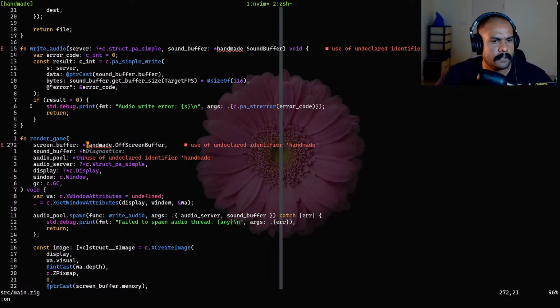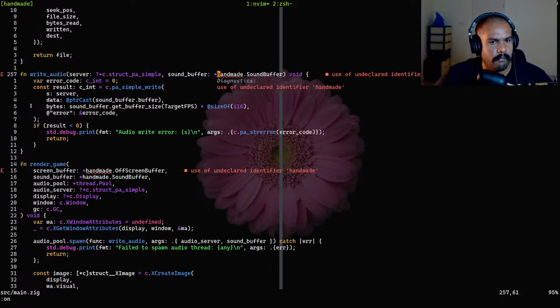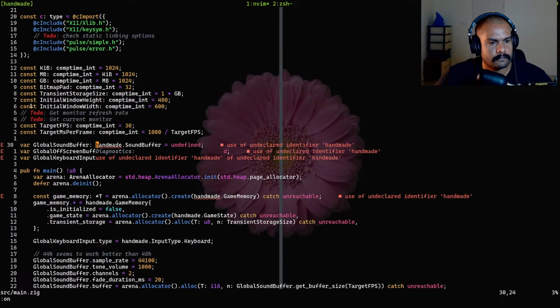What about the methods? I'm only using the types.